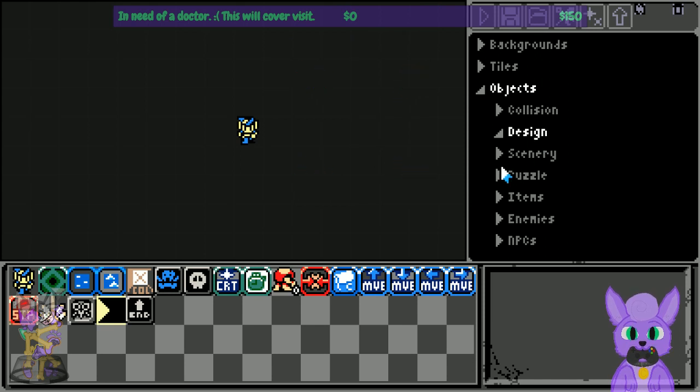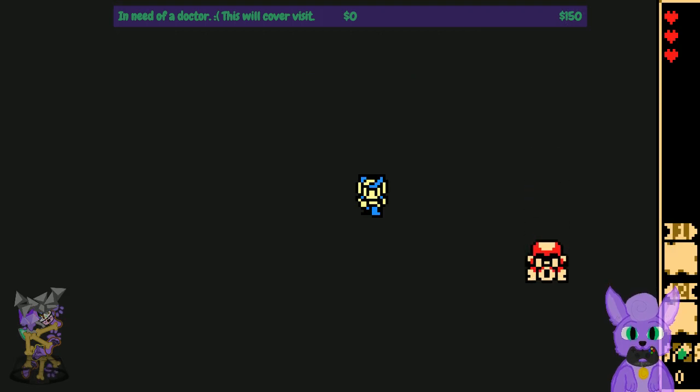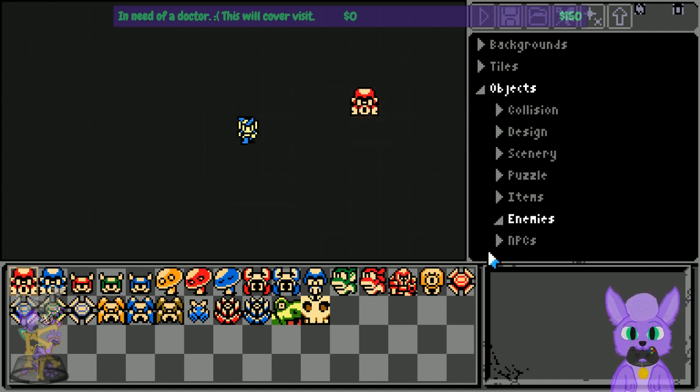Let's test something. So I put a bunch of stop tiles there, right? Put him there, what does he do? He just does not care. I'm trying to figure out what these tiles are supposed to do, what they're supposed to stop, but I can't figure that out.